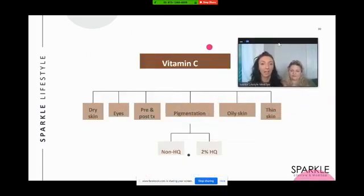And here it's just a little table talking about the different vitamin C for your skin. So if you have dry skin, that's a different one. We like the eye one because you want a lower percentage of vitamin C around your eyes because it's more sensitive. Same thing before and after a treatment, like a chemical peel or a laser. We love vitamin C, but the wrong one can really hurt. It stings, right? It stings. Then oily skin, same thing, or thinner skin, because you can have a vitamin C that will really focus on thickening your epidermis.